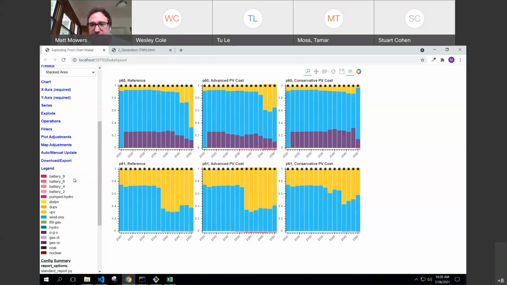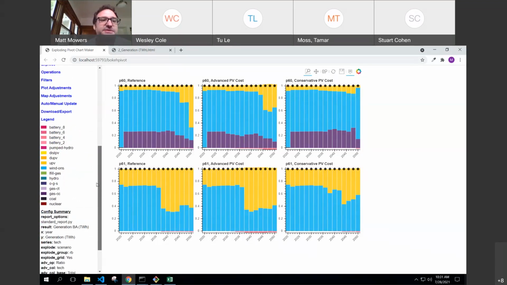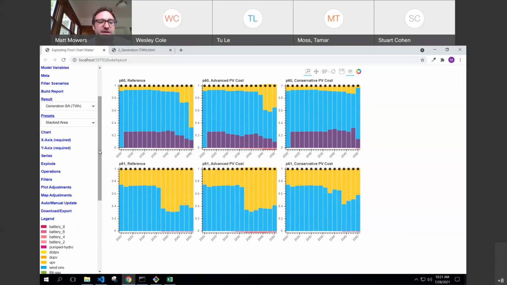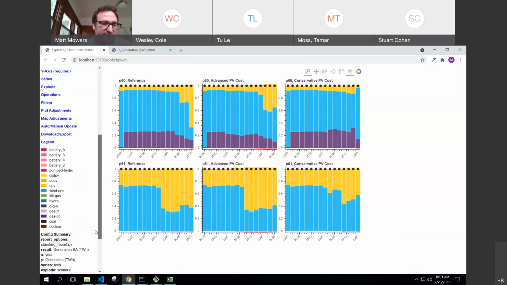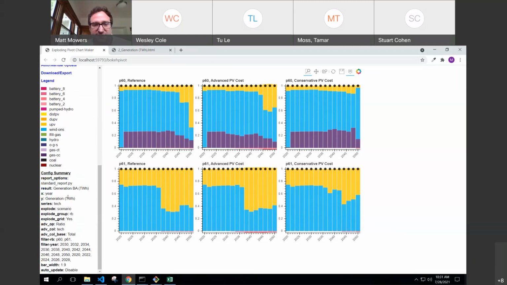Okay, so now we have generation fraction charts for each of these two BAs and for each scenario. And you can see all the configuration that I've made down here. This is basically all the non-default configuration, shown in this config summary.